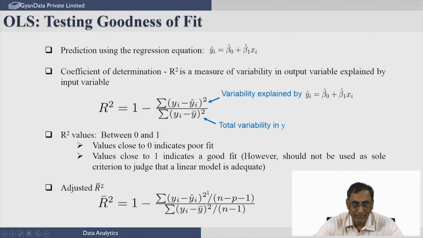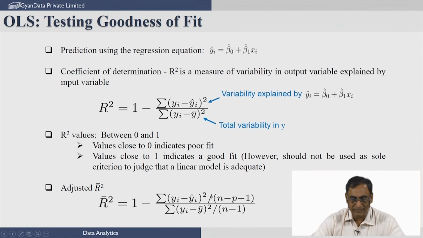So, you should go back and account for the number of parameters you have used, or the number of degrees of freedom that is used in estimating the numerator. For example, you have n data points, and in this case p equals 1, which happens to be only beta 1. So, n minus 2 represents the number of degrees of freedom used to estimate this numerator variability, whereas n minus 1 is used to estimate the denominator variability, because you have used only the parameter beta naught for the denominator, whereas you use 2 parameters to estimate the numerator.